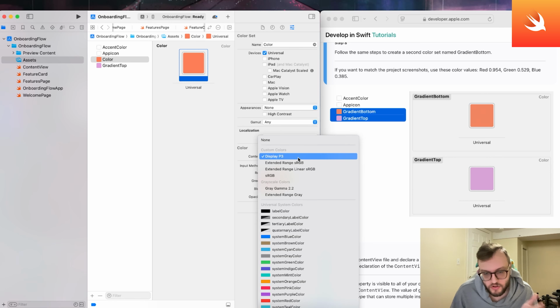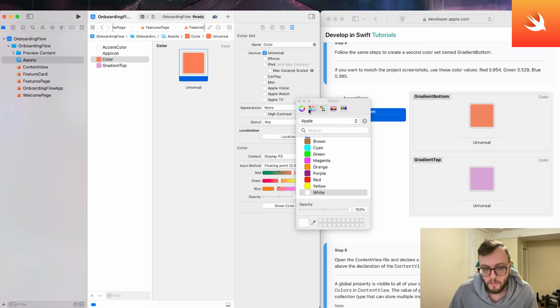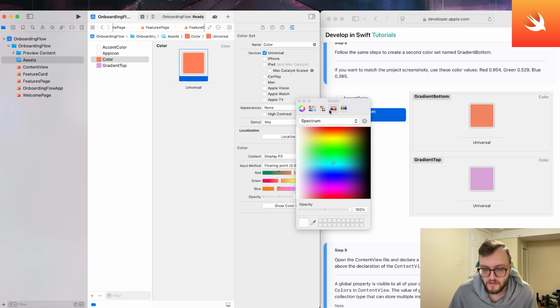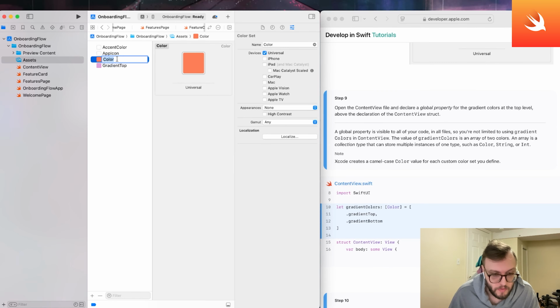Cool. You can change how the content is. So if you like RGB, if you want it to be that 0 to 255 number range, you can use those, of course, as well. They're just using this floating point, so I'm just copying that. There's also the color panel, and you can use things like the color wheel, the RGB sliders, right? If you have any colored pencils or things like that. So you could choose the color from this as well. All right, oh, I forgot to give it a name. You can click, wait, and then click to rename, just like you would with files on your Mac. Gradient bottom. There we go.